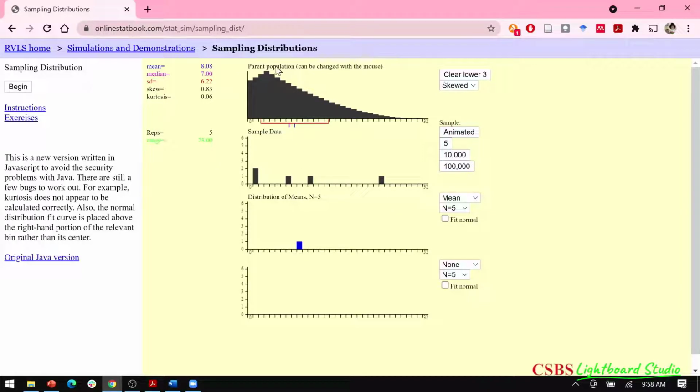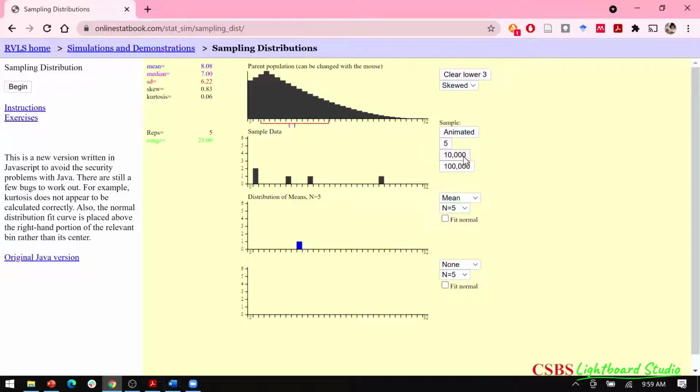It's pulling people from this population. Most people are going to come from where the hump is, where the mode is in the population, so you're going to get a lot down here. These scores are going to be really extreme because they're coming from the tails of the population. But even though we got this one extreme score, the mean is pulled towards it, but not as far as the actual tail.